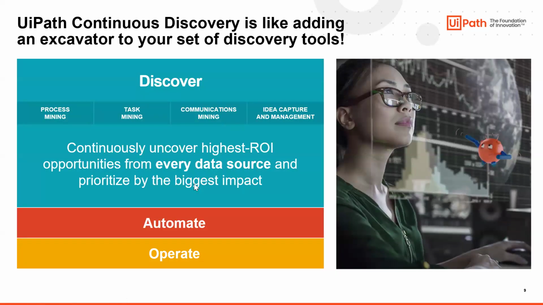So what do we suggest at UiPath? From UiPath, we have continuous discovery, which is like adding an excavator to your set of discovery tools. Under the discovery platform, we started with a poll, like how many of you have experience? I can see at least people are aware of these different products. We have different products like process mining, task mining, communications mining, and automation hub. That is your idea capture and management.